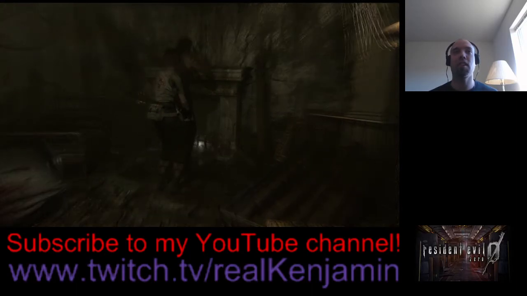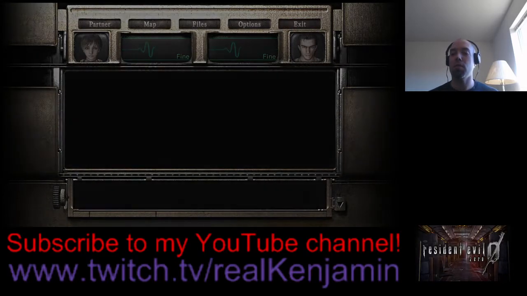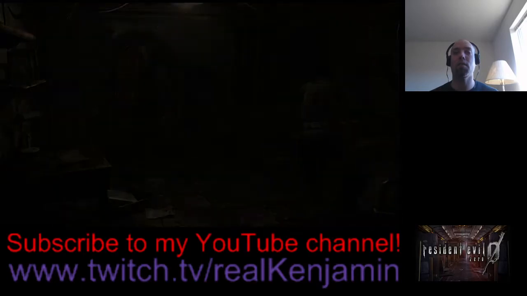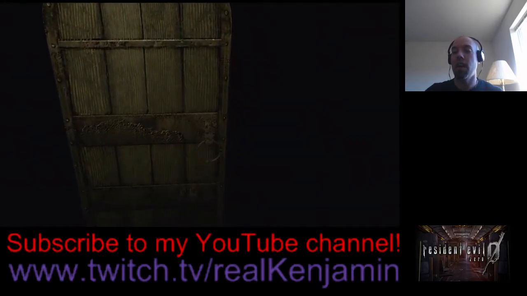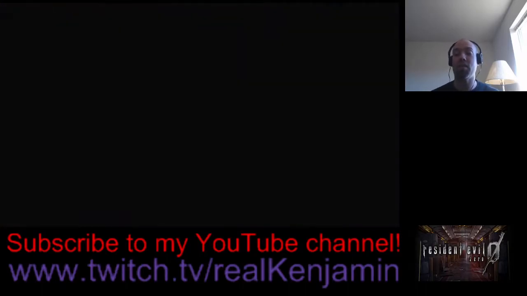Okay, so it looks like we got ourselves a second tablet. But who's got free space in their inventory? Well, neither of them do. So let's once again see if we can find some enemies to kill. Start burning off some of this ammo here. And hopefully use up a healing item so we can have room for a key item.